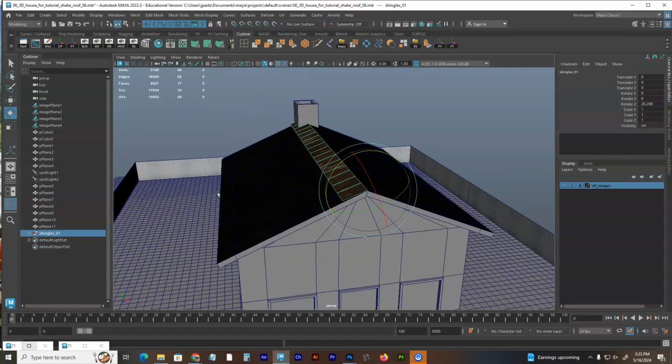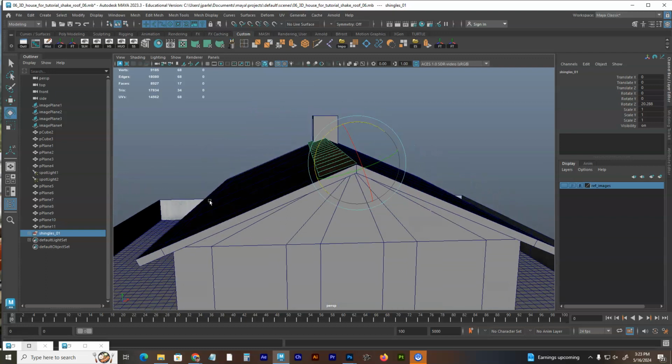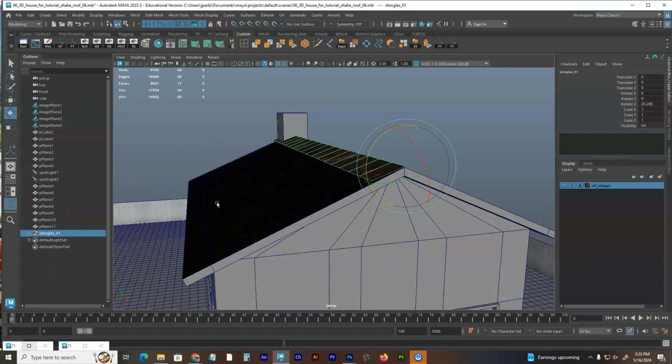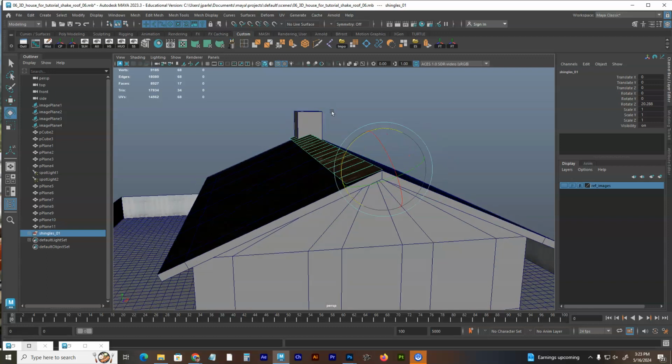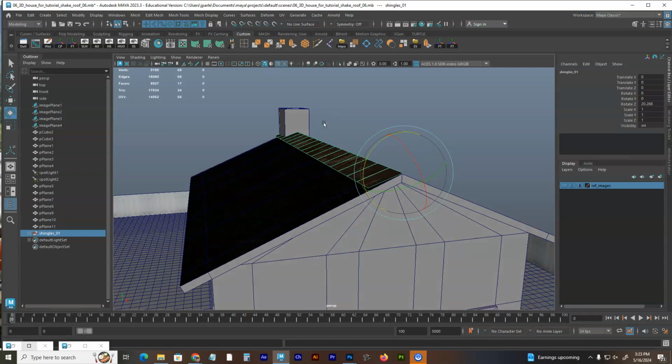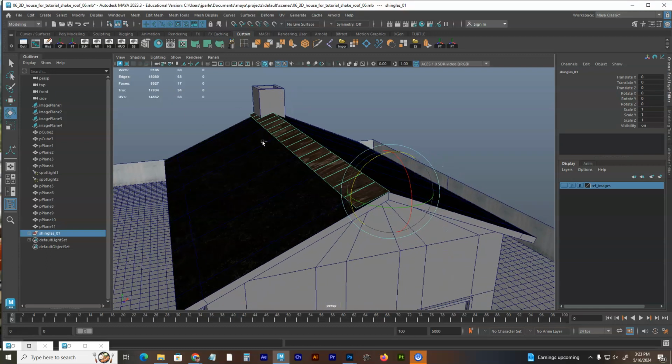And now again, what I want to do with this group is I want to freeze transformations. Because we have a rotate Z here, and we're going to duplicate special, I don't want them to rotate oddly. So we have to get the number that we need to move them, right? So that's what we're trying to do right now. So if I go freeze transformation, then I just duplicate it once.